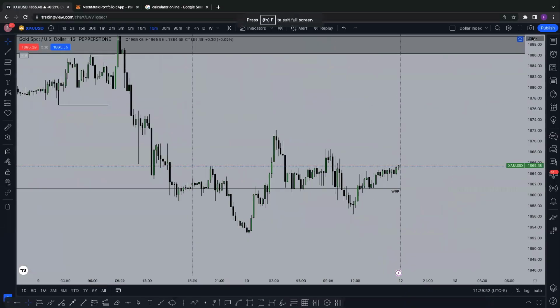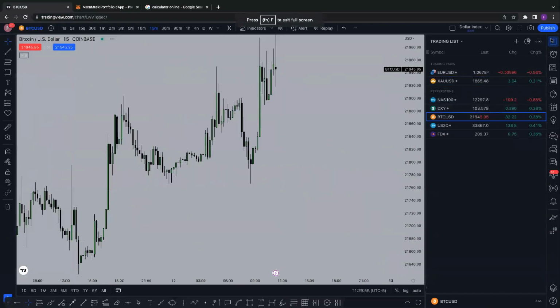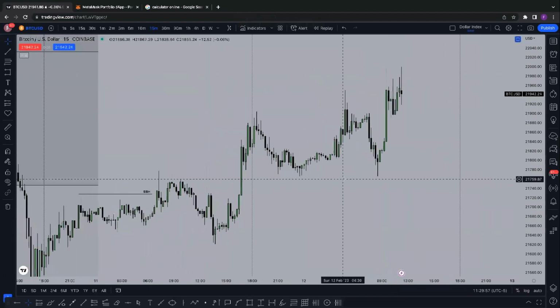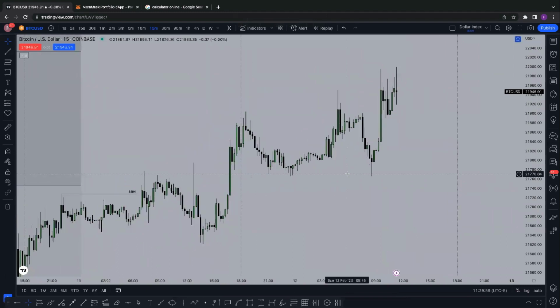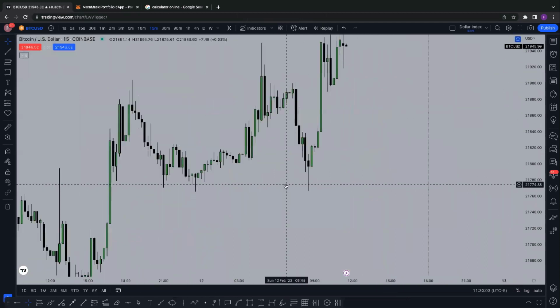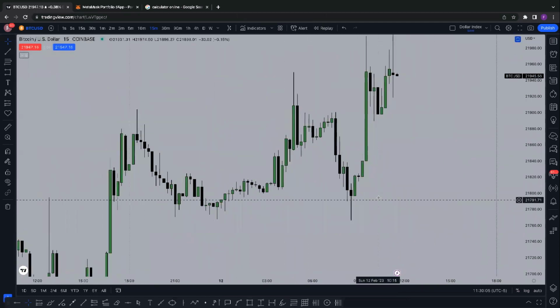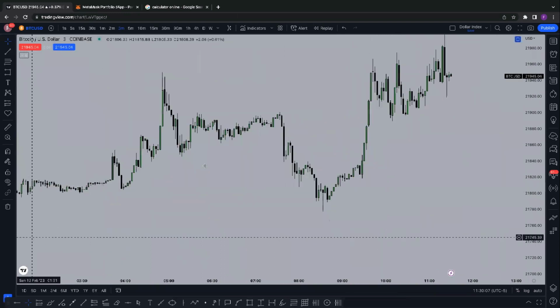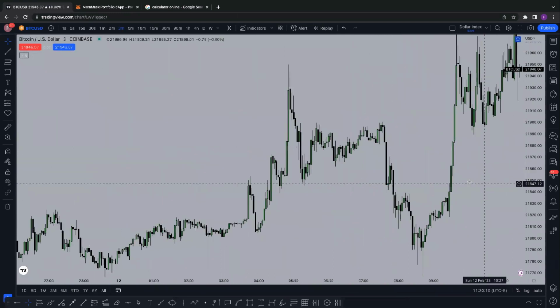Okay. Now, if you take a look at Bitcoin, so today's Sunday, and on Bitcoin, I walked you guys through sells here. Okay, so we were looking for 50 to 100 points only. All right, so I went to the 3-minute chart. So I'll explain it to you all. I went to the 3-minute chart.